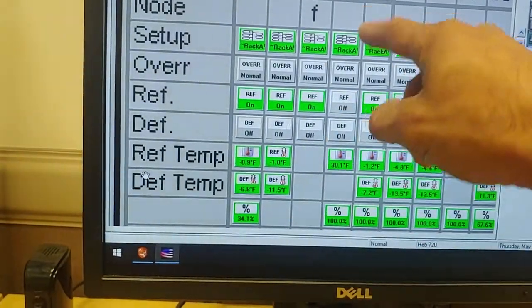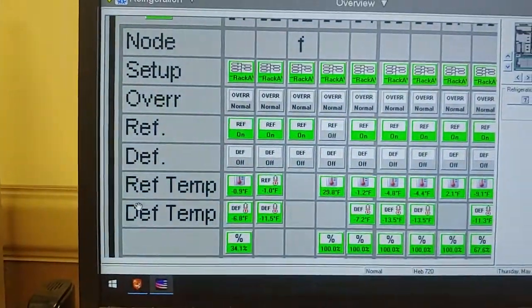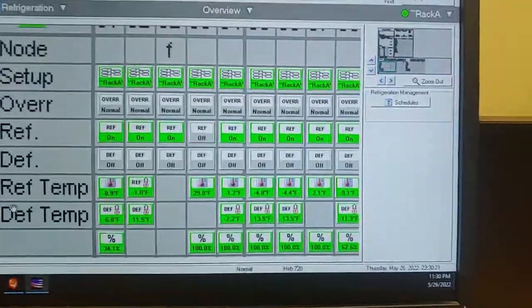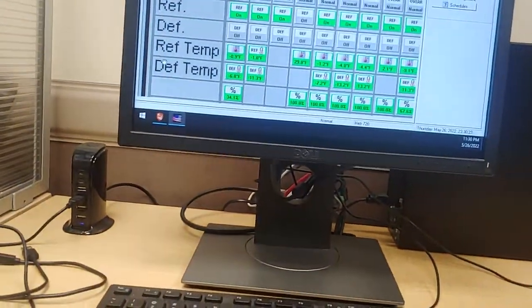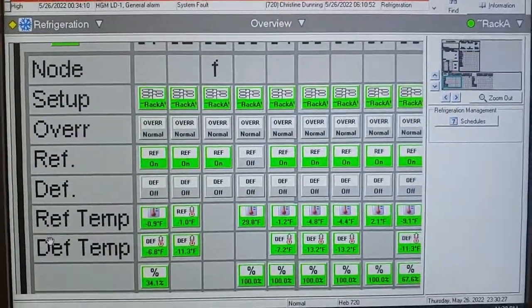See, refrigeration solenoid's off. Takes a couple minutes for it to actually go in, but that's how you put a MicroTherm system freezer case into defrost, forced it into defrost.